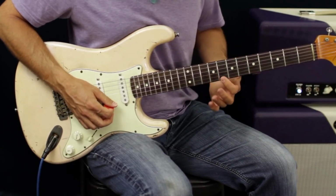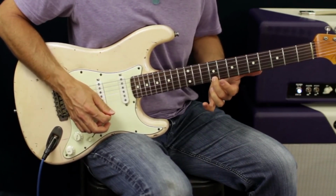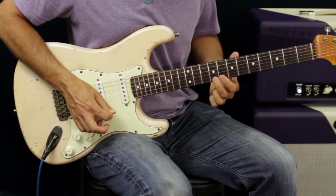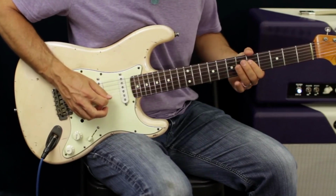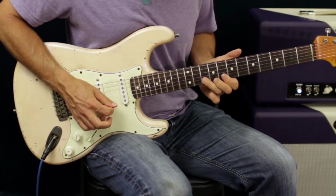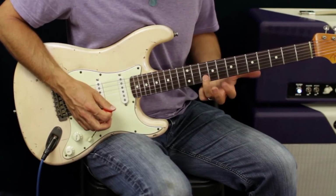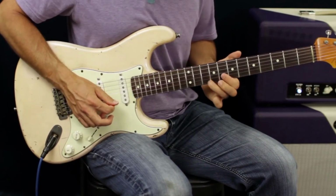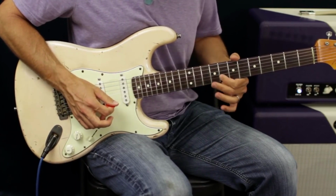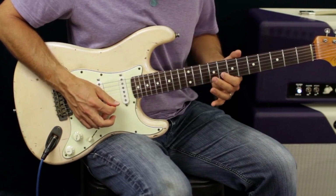Now what I'm going to do is I'm going to grab position 2 minor and then hammer on that major third just like we did over here. But now it's down here an octave higher. Okay, so we have. Right back to minor pentatonic position 2, 10 to 8. So we had, and then I'm going to go. So that's 9, 10, 9, 8.